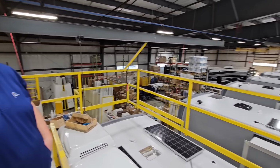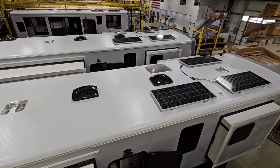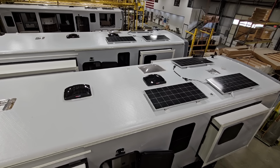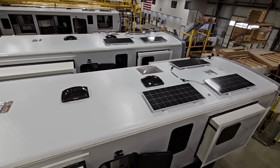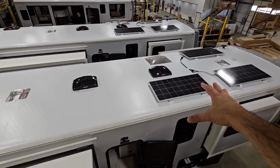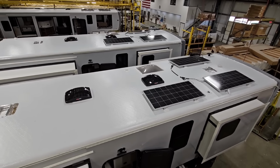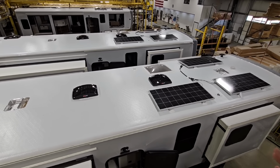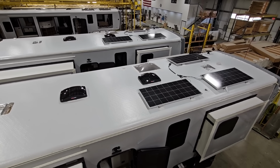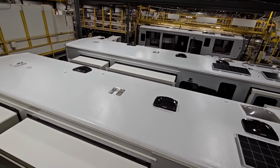So that's very cool. So before we head down, one other thing I'm noticing, and this is something that I really like about Riverstone in general, is you put features that a lot of people typically would have to go out and install themselves on lower end units. And one thing I had noticed is you have not just the Max Air fans, but you put a cover on that is probably the most expensive aftermarket cover you could add because it's low profile and the seal it creates when you're done. It's not that big, gaudy one that sticks up like a foot off of the top of the RV. No, it actually moves up and down with the lid of the fan as it opens.